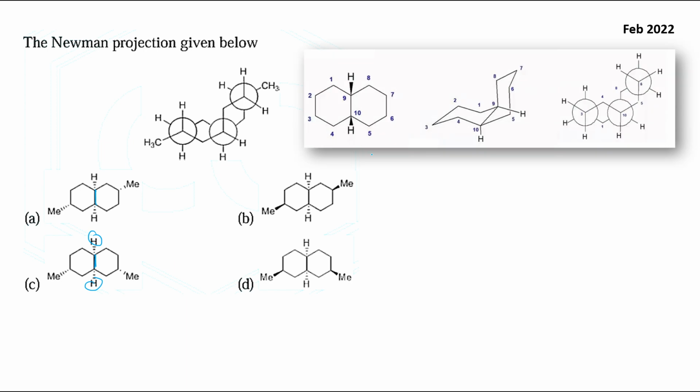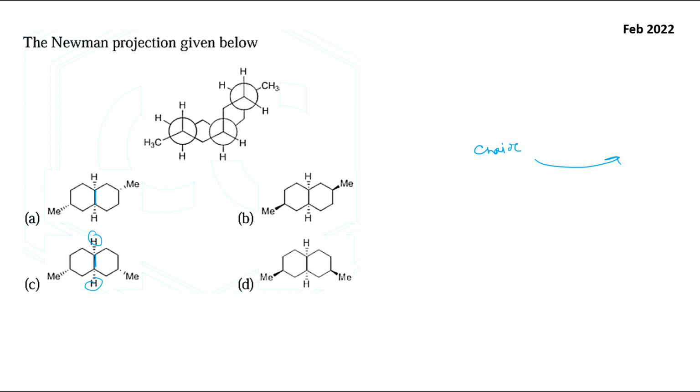So this is a normal picture that we have written. Now this is the chair form, and from chair form, when you move to Newman, all the numbers are also given. You can compare it, how it is converted first to chair form, then from chair to Newman. Everything we can see here. But to answer this question, we don't have to consider details of this. Even without considering that, we can solve this question.